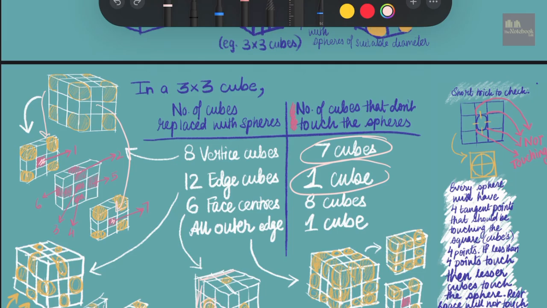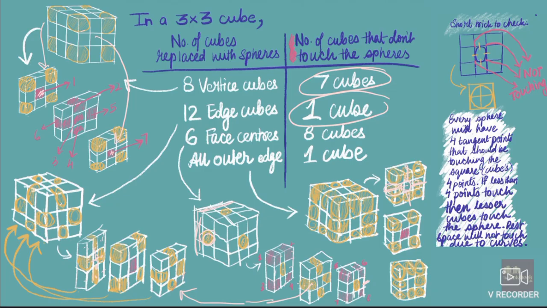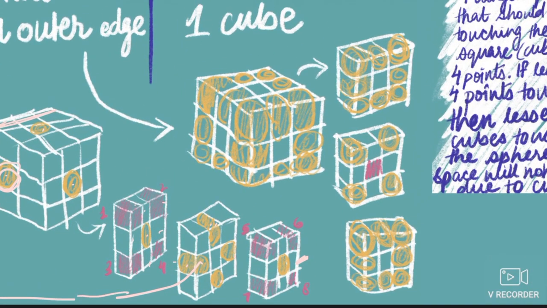Last scenario, if all the outer edge cubes have been put, right, सारी की सारी cubes लगा दिए. So this is like the first layer. सब कुछ टच हो रहा है, हर जगह से टच हो रहा है, कोई मतलब बीच वाला ही बचता है. अब सिर्फ, उसमें, ये this, all of this is touching. In this, now this sphere, wait, let me clear this. Okay, so now this sphere will be touching this cube, ये साथ में joint है, this sphere will be touching this cube, ठीक है? The only cube that is not being touched is the middle one.